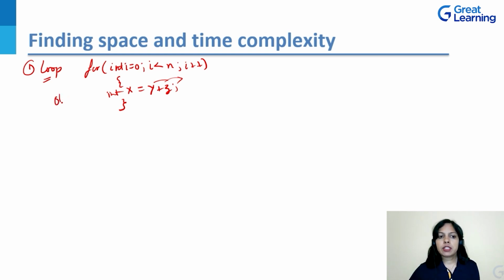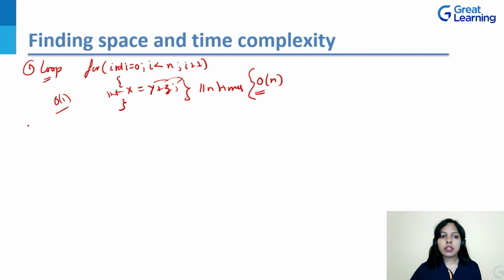So space complexity here will be O of 1, but for time complexity, for one element this for loop will run only one time, so it takes 1 unit of time. For two elements, this for loop will run two times. Similarly, for n elements, this for loop is going to run n times. So the statement will be executed how many times? n times. So we can say that it takes big O of n units of time to run the code.